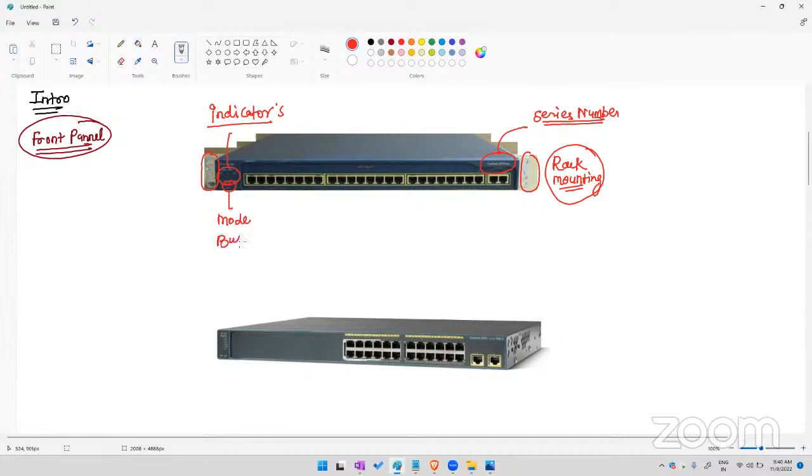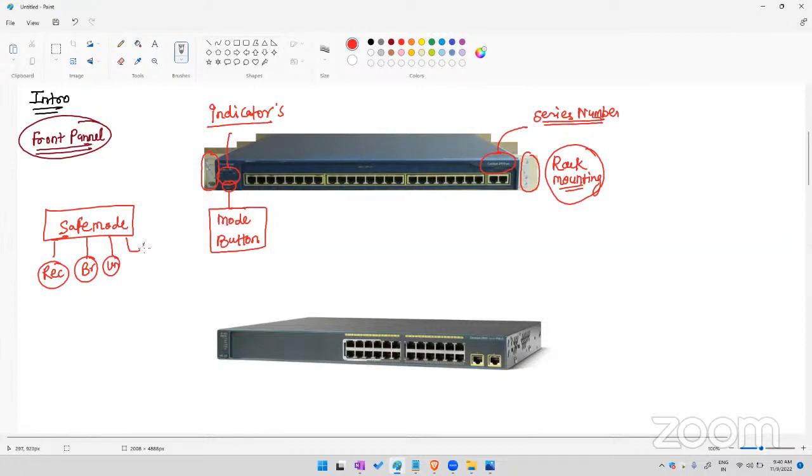If you are using Windows, we have safe mode. Does anyone know why we use safe mode? To recover your OS, to break your password, to uninstall unauthorized applications.